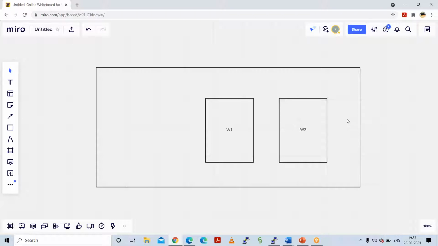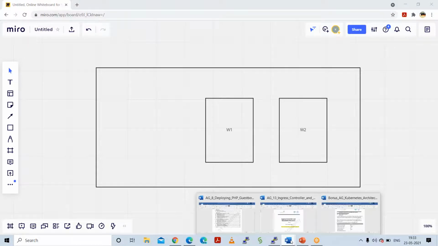So there is one documentation I have prepared. We will be discussing about that sometime later, or what is the sizing, how to calculate the sizing of any worker nodes. There is one small stuff. Let me just show you if I can explain that right away.